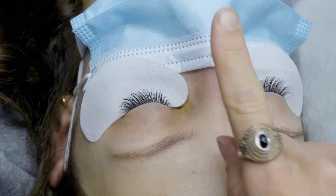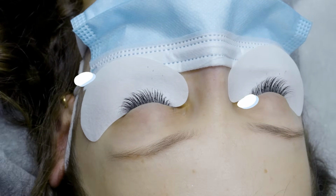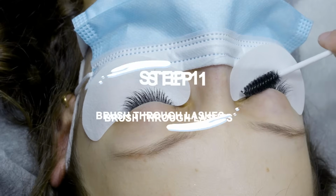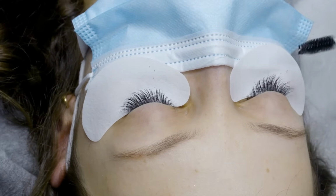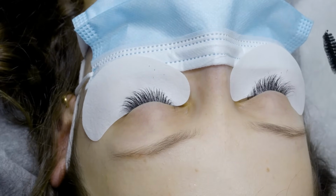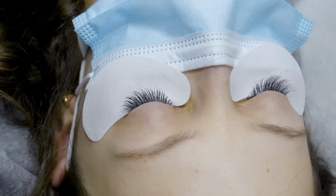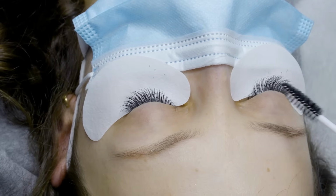Step number 1, take your mascara wand and brush through the lashes. This is when we check for stickies. If you notice that the mascara wand gets stuck on any of the extensions, this means we really have to get in there and figure out where the problem is. Make sure that there's no lashes stuck together.